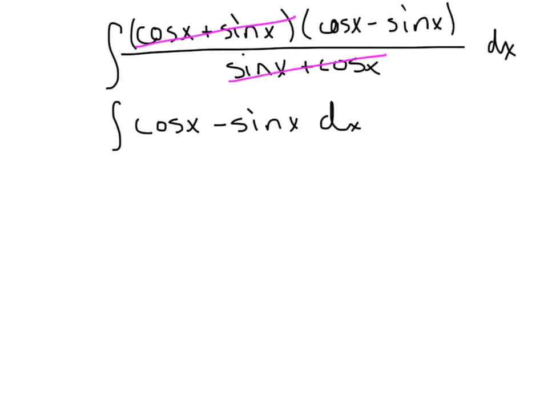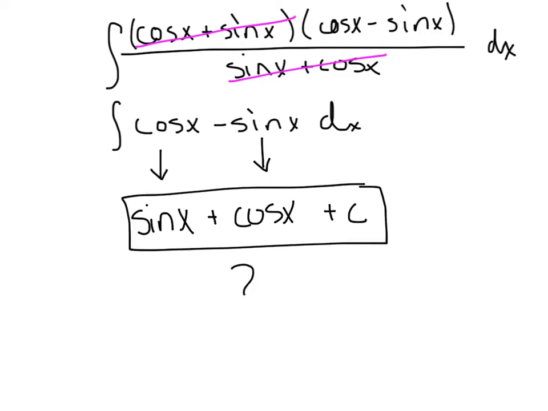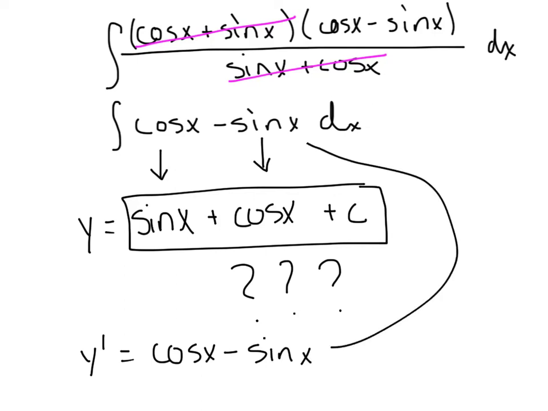And I'm just going to integrate these one term at a time. The antiderivative of cosine is positive sine. And if I integrate negative sine, I'll get positive cosine plus c. And if there's any time where you're staring at your answer and you're wondering, is this the right answer? I wonder if it's right. Just go ahead and derive that function. Pretend that this is y equals. Ask yourself, what would y prime be? It would certainly be cosine minus sine. And, of course, deriving the constant would kill the constant. But anyway, it does match what you tried to integrate. And so you're feeling pretty good about your answer.